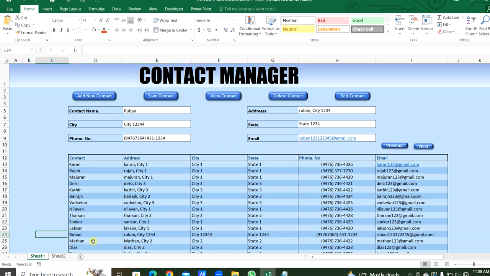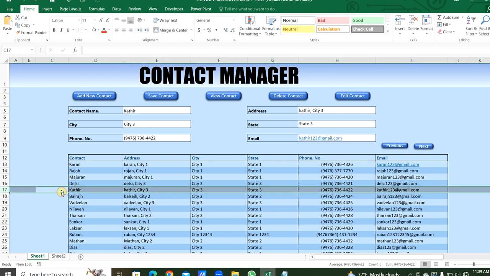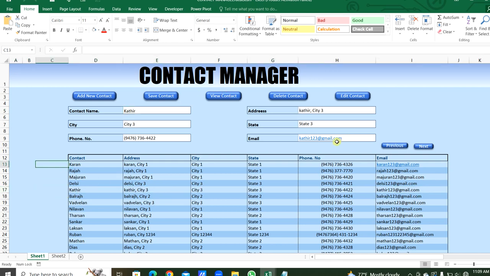Now what we will do, we will click add new contact to clear this. Now we will call one more contact, Kadir, view contact, that is in the row 17. We will make changes to each one except the email address. So here we will add some numbers to make changes.